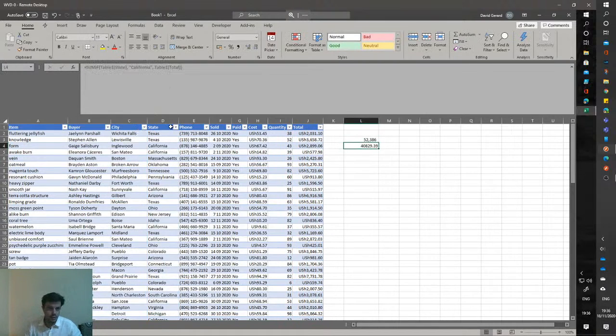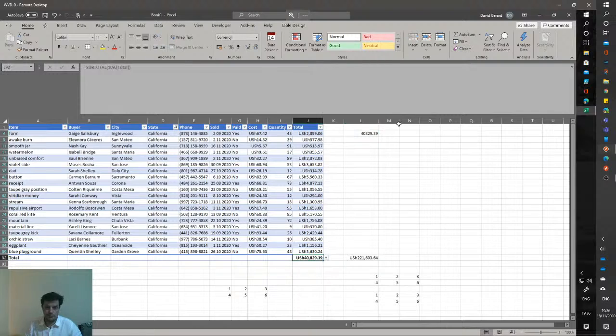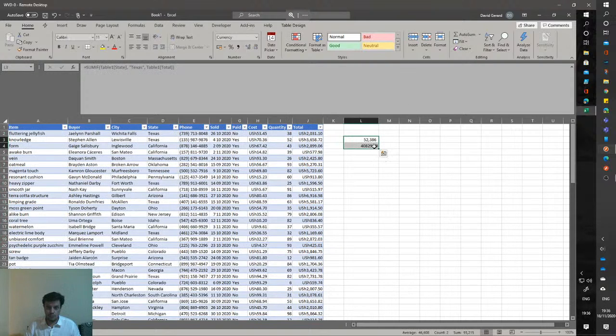Now we can also quickly confirm that we have the right value. California, okay, and now 40,829. That's correct. Let's remove our filter, and we are going to format them both like this, and the total, we know it's 93,000.